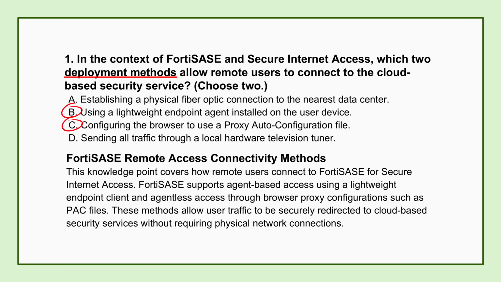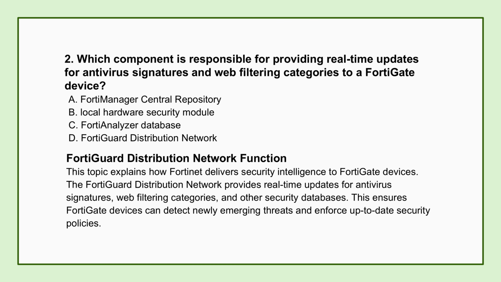Okay, so we've established the delivery mechanism, FortiSASE. But if threats are changing by the millisecond, how does Fortinet make sure that those cloud services and the firewalls back at headquarters are always operating with the most current intelligence? Yeah, that responsibility falls squarely on the FortiGuard Distribution Network, or FDN. If we connect this to the bigger picture, you can think of the FDN as the central nervous system for global threat intelligence. It's this massive distributed infrastructure designed for one thing: delivering critical real-time updates.